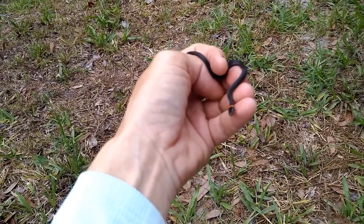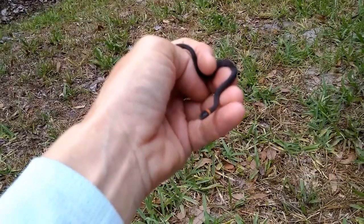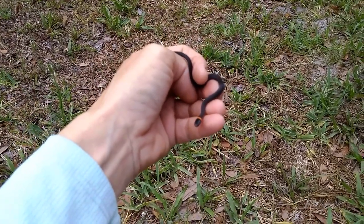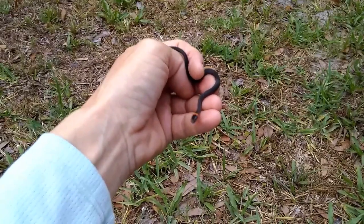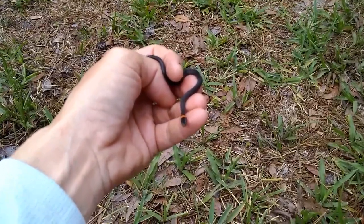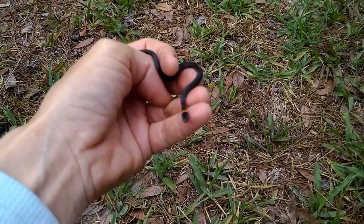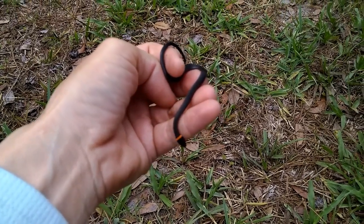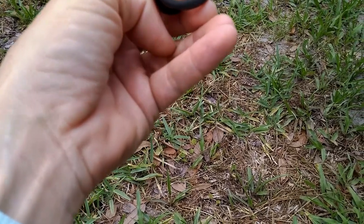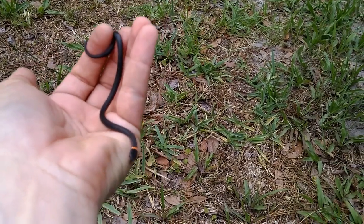They're really tiny, fragile little snakes and you find them in wooded areas. They tend to hide under rocks, and sometimes they have a yellow ring around the back of their head. This guy is just really cute. I wanted to bring him to you to show you that there are so many different snakes here in Florida, and many of them are harmless like this little guy.